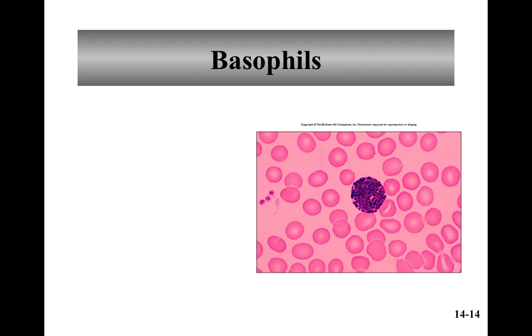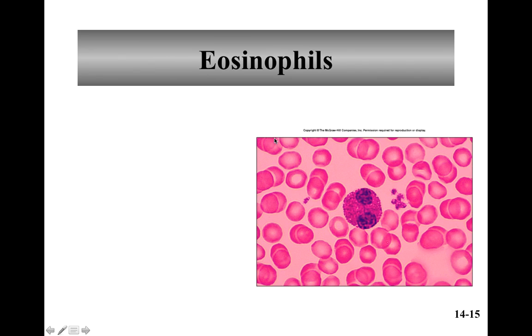Basophils are the ones that release heparin and histamine. Histamine causes blood vessels to become leaky, and heparin prevents the blood from clotting. And these make up less than 1% of our leukocytes. These basophils are pretty big. Eosinophils make up 1 to 3% of our leukocytes. They're elevated during parasitic worm infestations, and they also help to moderate allergic reactions. Eosinophils have these bilobed nuclei, two lobes maybe connected with a small strand.